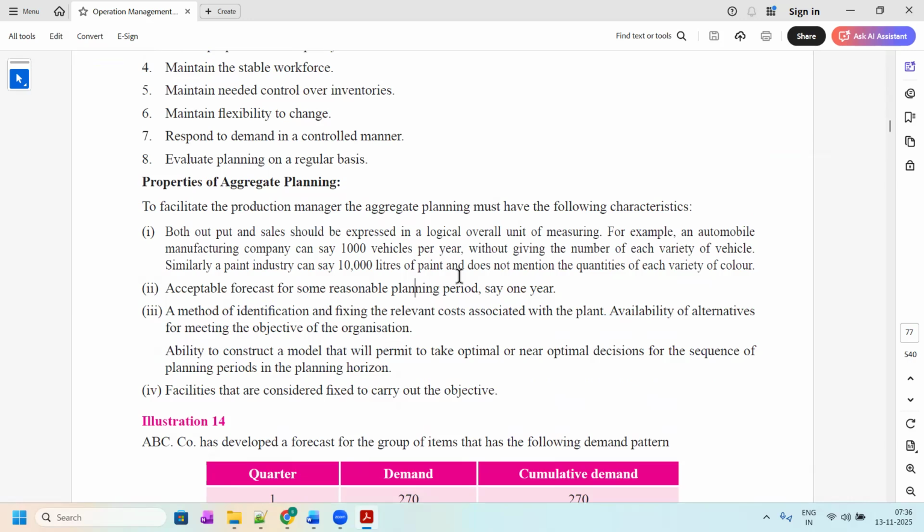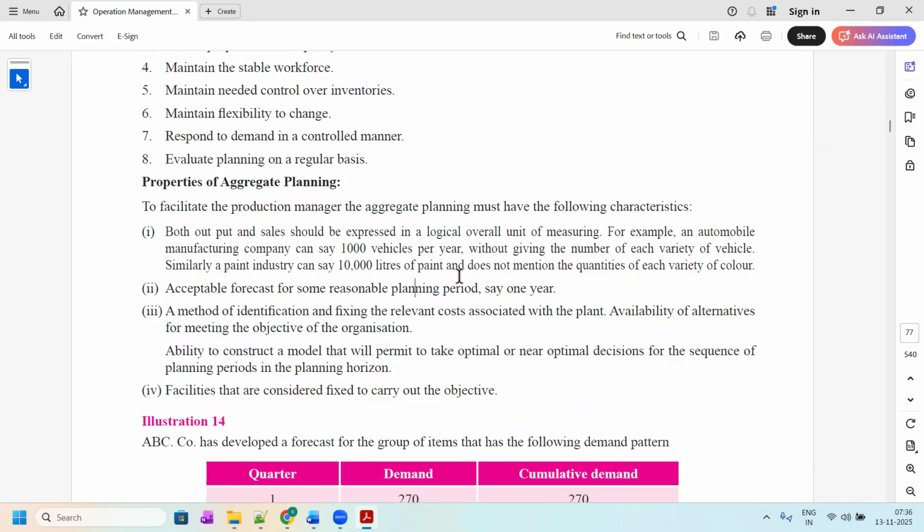If we have a rough estimate in our mind, and if that rough estimate in a production company can be quantified in some form of number, then it makes more logical sense. Whenever we talk about aggregate planning, we are talking about planning for a certain time period, maybe between 3 months to 1 year. And during that time period, there should be a good demand forecast for the planning period.